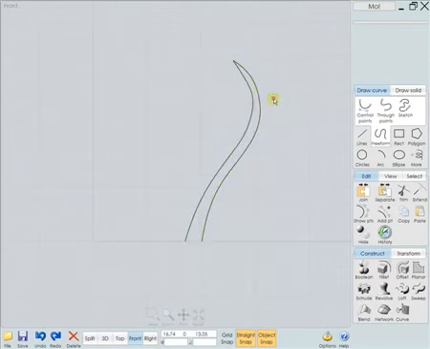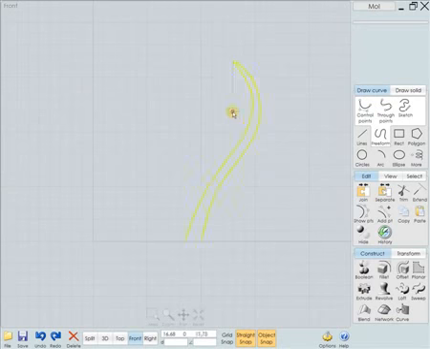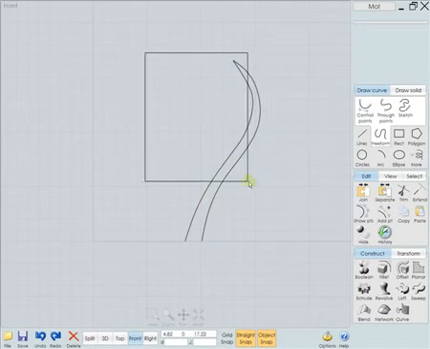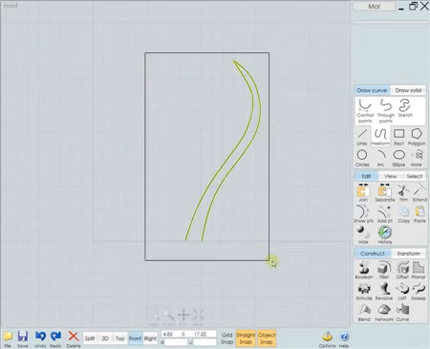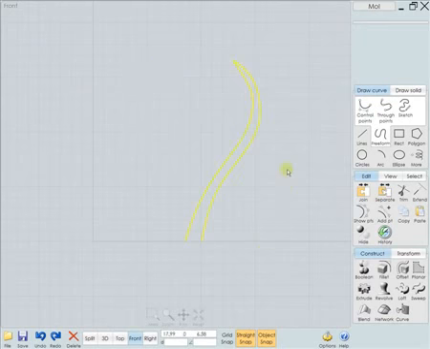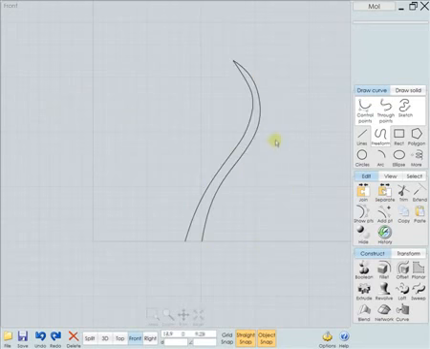This is a little lumpy in here, so I'm going to select these. Here I'm selecting by clicking and then dragging from the right to the left, which creates this dashed selection box. The dashed box, which is sometimes called a crossing box, selects everything that intersects it in any way. If I go from the left towards the right, then only things that are completely captured inside the box will be selected. Sometimes you want one or the other. It can be easier depending upon what you're doing.